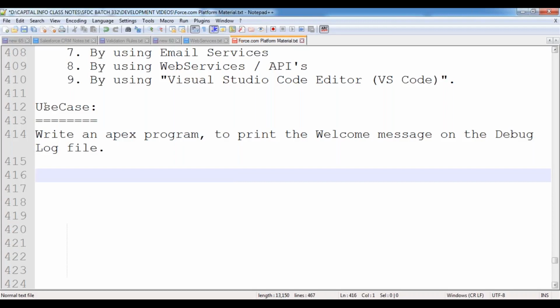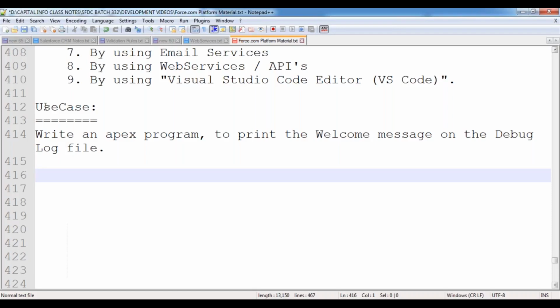My requirement is to print simply a message, something like "Welcome to Apex programming", whatever. I want to print some message on the debug log file.